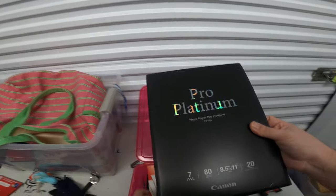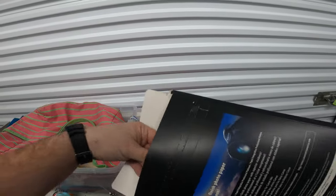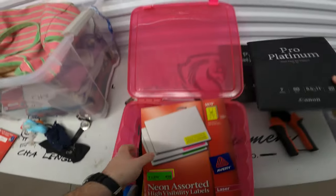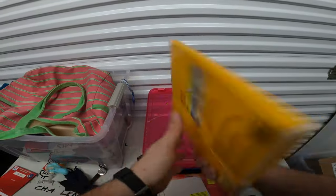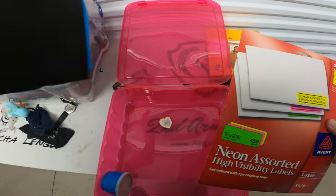Pro Platinum photo paper. Pro Platinum. What is this? This is for photography. Ooh, okay, we're keeping this. We're keeping that. Pro Kodak photo paper. Wouldn't it be great if we found some cameras in here? That would be nice. That would be really nice.